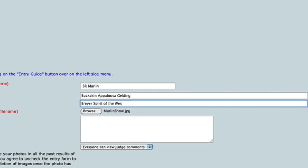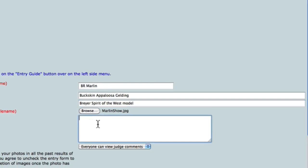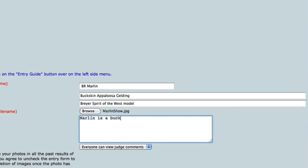Type comments about your model in the big box on the bottom. This is optional. You can also use the space to describe what is going on in a diorama, too. Below the comment box is a bar allowing you to choose whether or not other people will be able to see the judge's comments on your model.